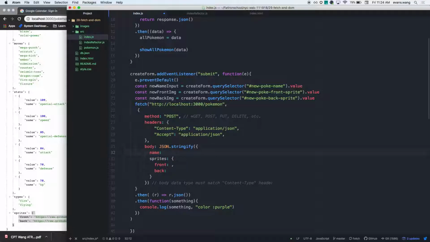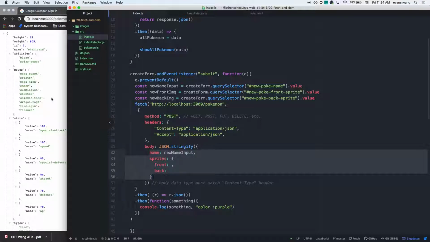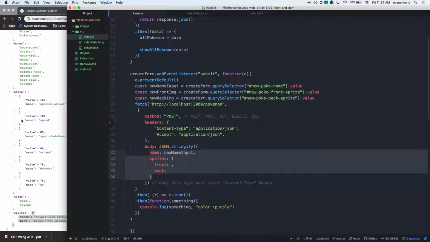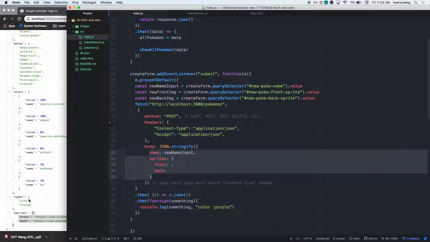Cool. So what is the name that I want to send back? Sorry, I thought it was going to give me an example in the fetch docs, but it didn't work out. I wanted to walk you to this point, but I couldn't. So, does everyone understand why I have to put this JSON.stringify in this format? Because that's how it's going to create it, with the name, with the sprites, and inside the sprites, front and back. And that's the data that it wants in that format. Cool? Thumbs up? Awesome.